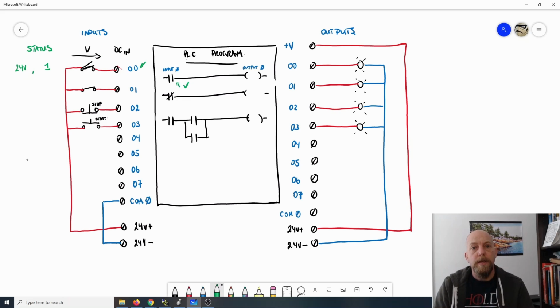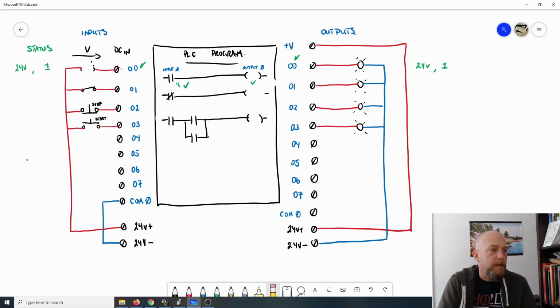If it's true, then the output that's corresponding to it, because there's nothing else in that line, would also be true. So that would mean that now all of a sudden there's 24 volts being applied to the light, and the bit that corresponds to this guy right here would then change from a 0 to a 1 to reflect that. Okay, as soon as I open that contact, so sorry that this takes a little bit of time to draw in. If I was to then open that contact, then we're back to where we were before.